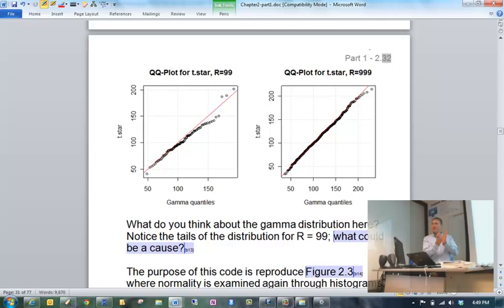This should work out. Remember? So we know what the distribution is. These t stars should have a gamma distribution. Well, then look what happens for r equal 999. Now things settle down. And the QQ plot does what we would expect it to do. And again, you see a little deviation in the right tail, but remember, that's to be expected because we have a right skewed distribution. It's hard to estimate those far out quantiles for a skewed distribution. You should think of it this way. This would be the 0.001 quantile. Well, if it's right skewed, you might not get it exactly.